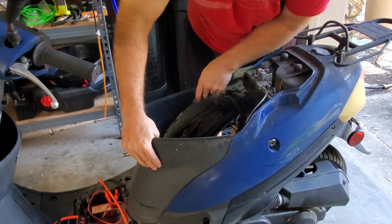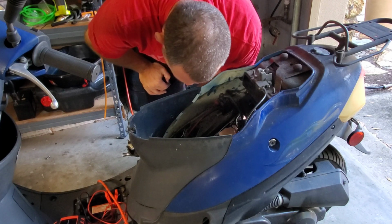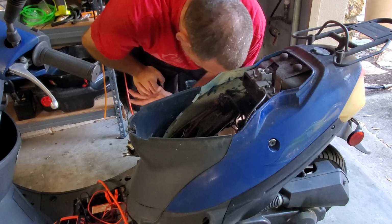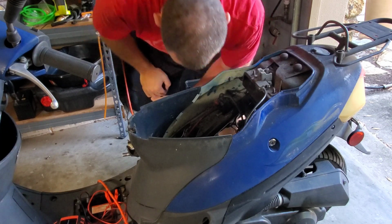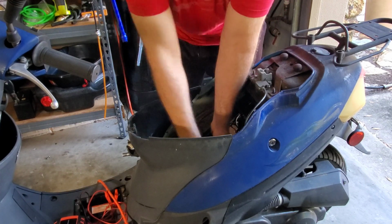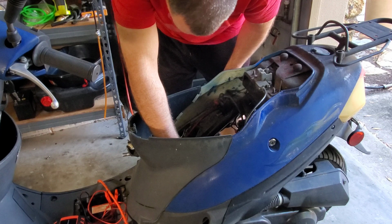Alright. Well, I see some goofiness they've already done with this carburetor here, and I'm not sure why they did it. That number two, the carburetor is installed sideways, at a lean, so that's a second good reason why it probably doesn't start. And they said this was replaced a year ago. This looks like this carb's been in here a long time, and it's very loose. It's not even connected. No wonder it won't start.